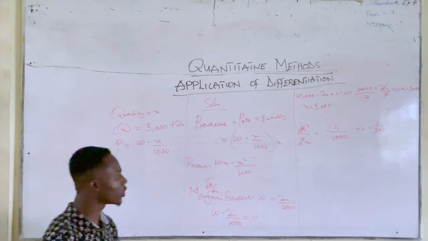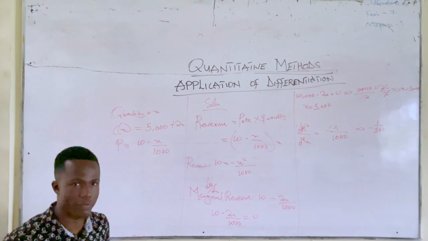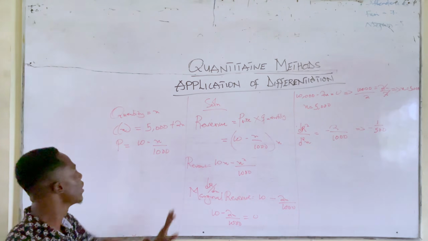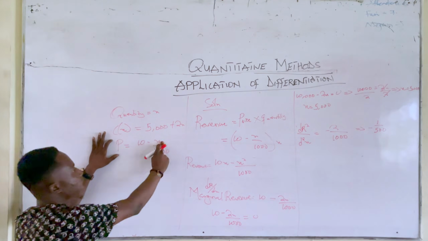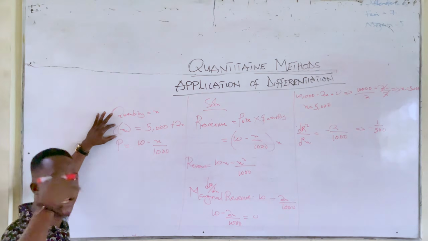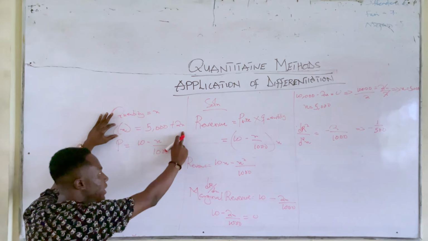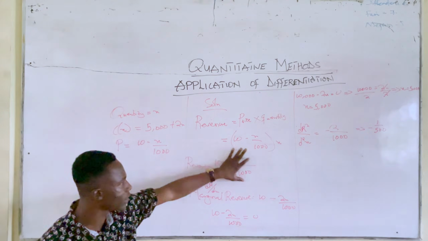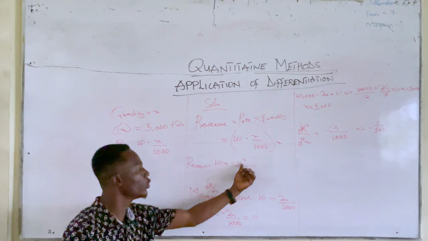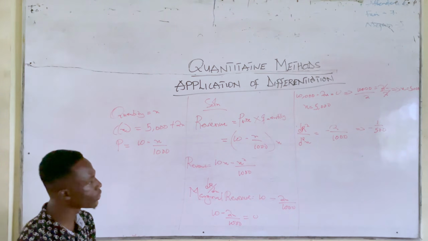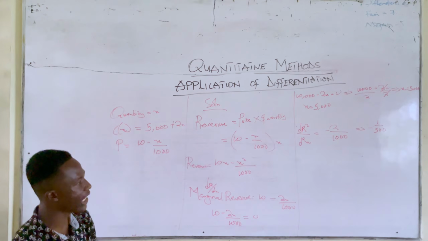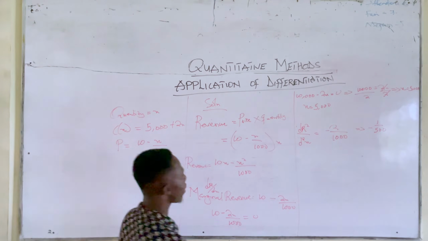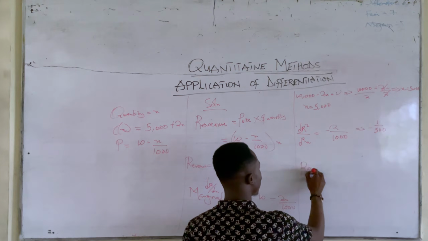So all that you have to do is just get the value of x correct. If you get it correct, now you have the price function. So if they ask you to calculate for price, you just insert the x. You have the cost function. If they ask you to calculate for cost, you insert the same x. You have the revenue function. If they ask you to calculate for revenue, you insert the x. So the best thing that will help you in the calculation is to get the x correct.